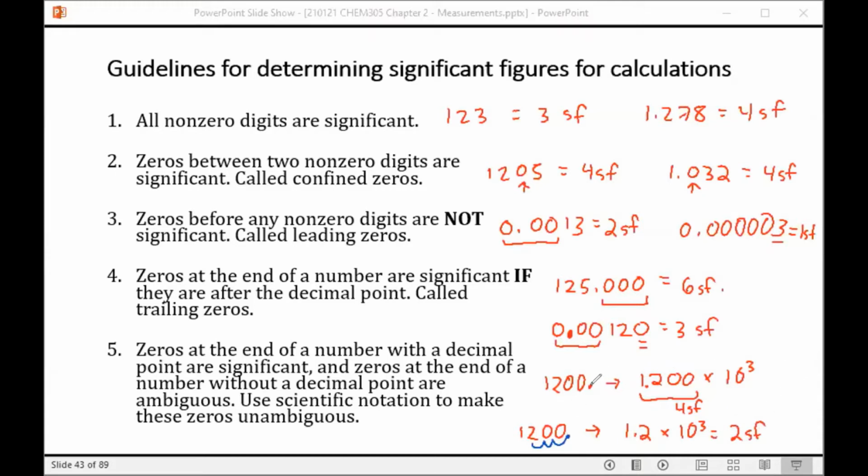So be sure to either explicitly include the decimal point or purposely not include it because it matters. And so from this point on, we're really going to be looking at whether you include that decimal point or don't include it. And we're going to assume that whether it's there or not, it's intentional.